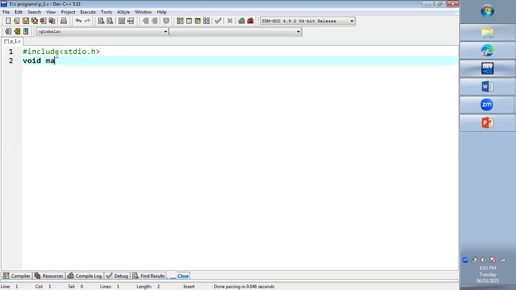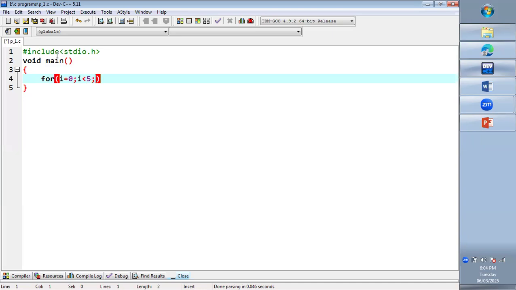Then I'm writing void main. Within main, like we have seen in our example, I am using a for loop, where I will use i equal to 0, i less than 5, and i plus plus as the three expressions: initialization, condition, and increment or decrement.